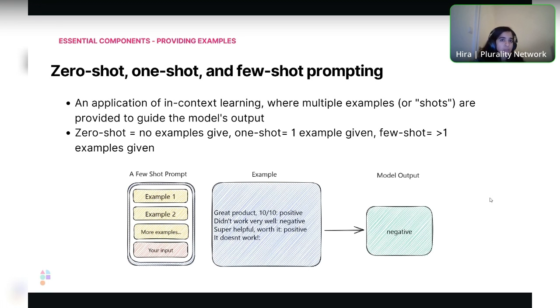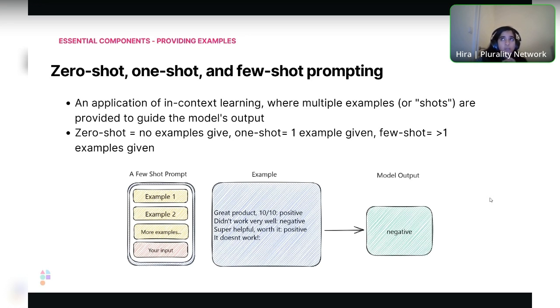We were not giving any examples at all. The example with the English Spanish translation that we just saw, we only gave one specific example, and that was one shot prompting. So it was a very clear cut example, and the model could have learned from just one example. That is one shot prompting.